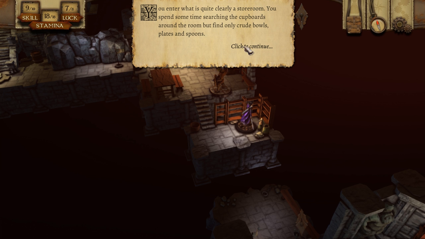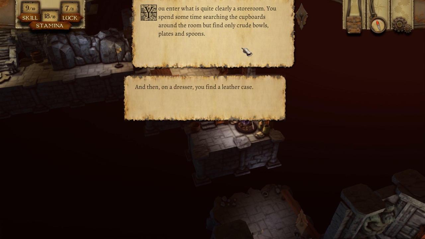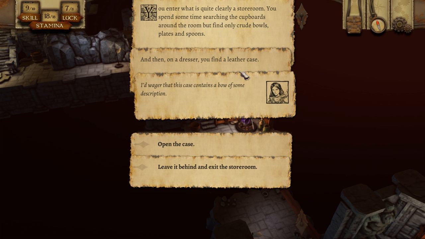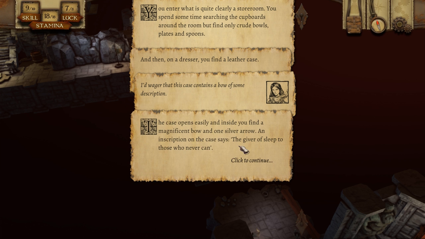A storeroom. Oh, we find some crude bowls, plates, and spoons. And then on the dresser, you find a leather case. I'll wager that case contains a bow of some description. Oh, definitely going to open it if that's what I think.